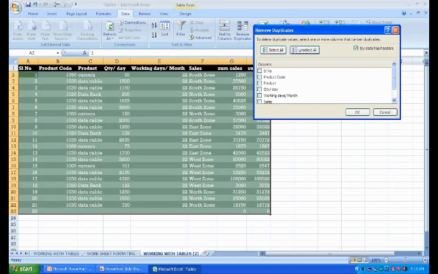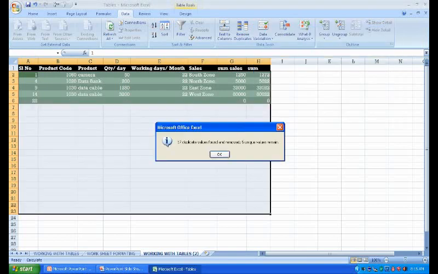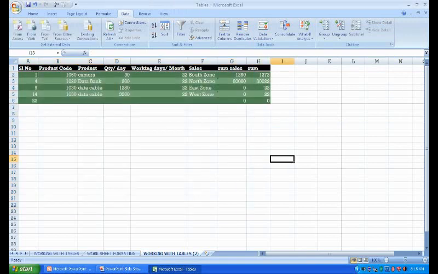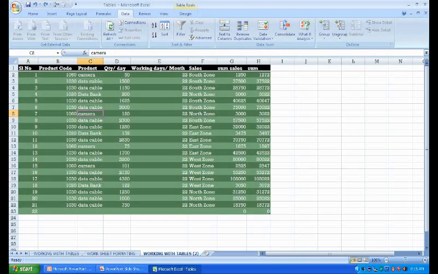Just unselect and select which columns you want. Say I choose sales, just click on the sales checkbox and give OK. Another window will pop up. It indicates that 17 duplicate values found and 5 removed, 5 unique values remain. Just give OK. We have these values. That's how we can perform the functions with the help of a table.